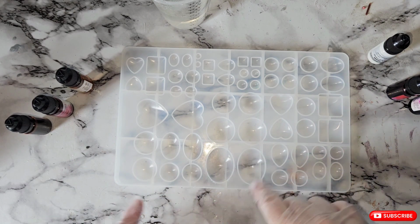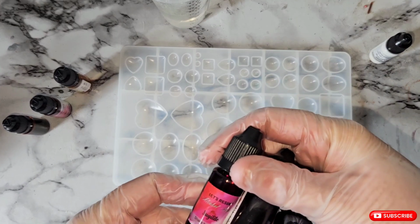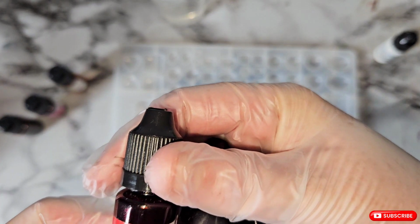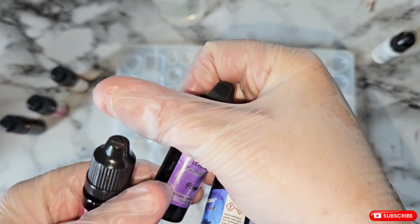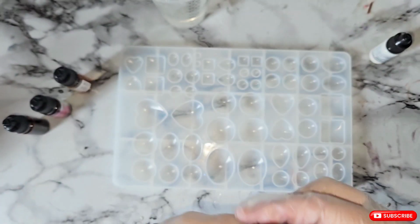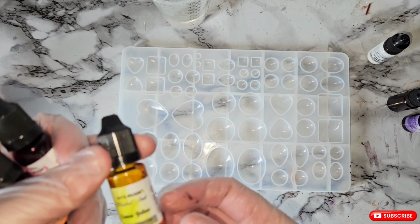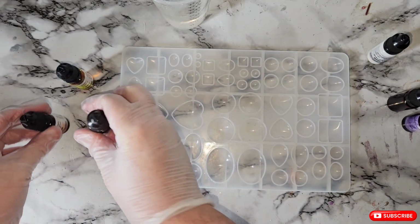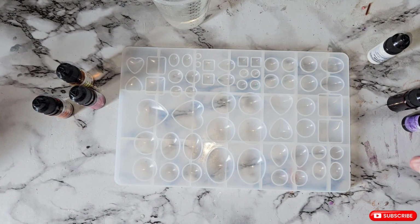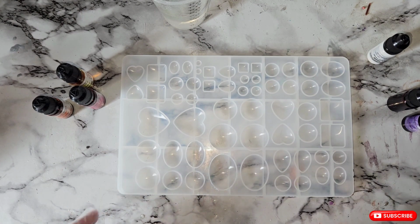So in some of the parts of the mold, I'm going to be using, I have no idea what that says, Sugar Light and purple and sapphire blue. And then in some of the other ones, I'm going to be using lemon yellow, red and orange. You want to try and use colours that will go together, because otherwise you're going to get muddying of the colours and, you know, it's not nice.